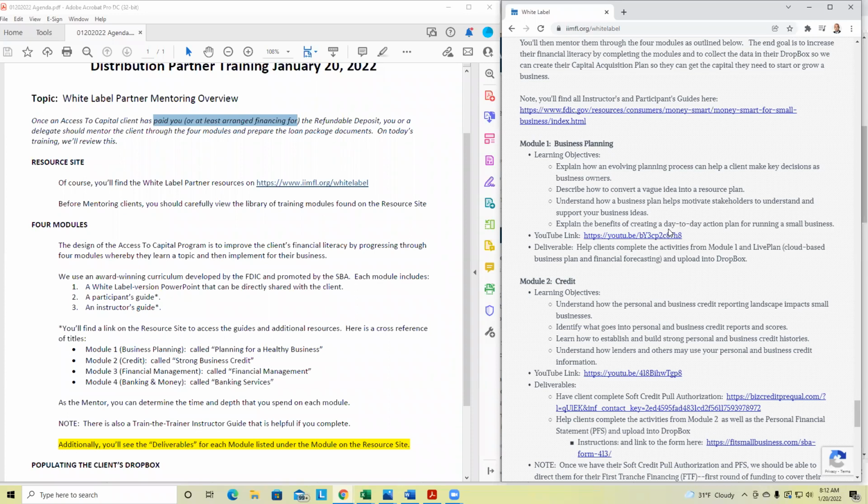Joseph brings up a good point. Since each white label partner has the freedom to mentor as they want, not all client experiences will be the same. And we're not a franchise model. We don't dictate specifically what you need to do for each module and how much time you need to spend. So this is a white label program with more autonomy, and it's up to you how in depth you want to go through.